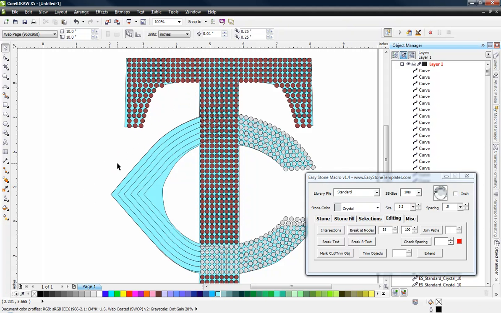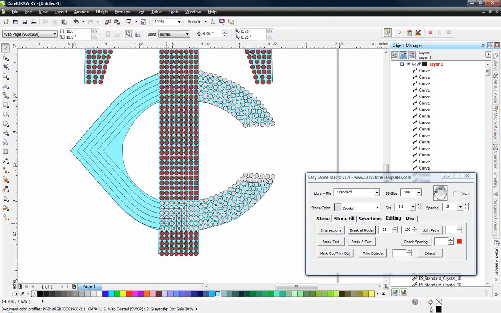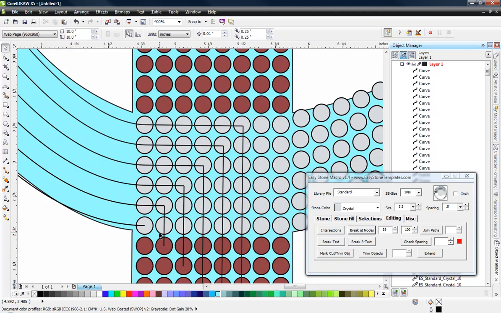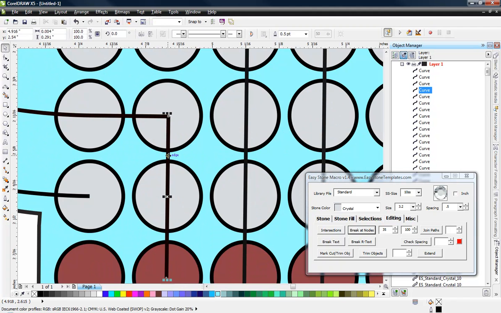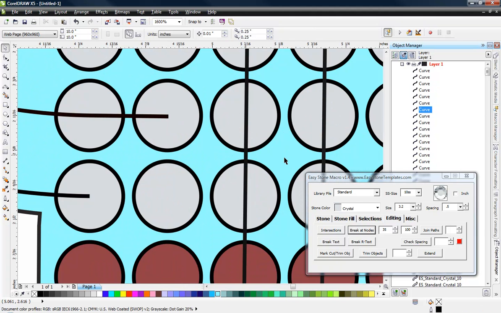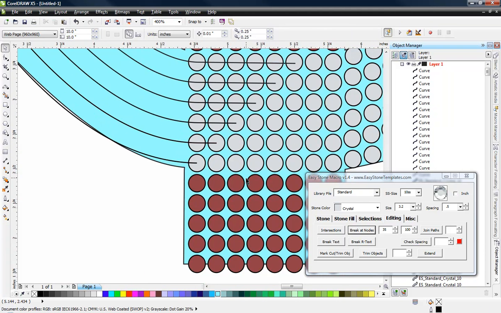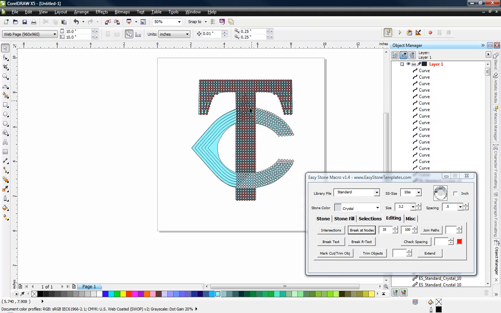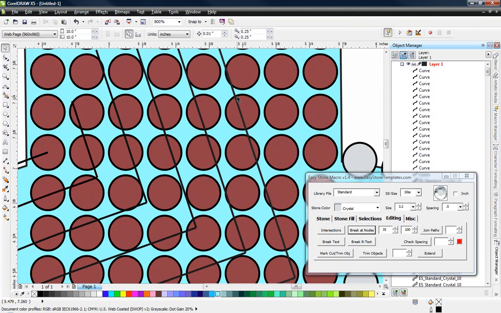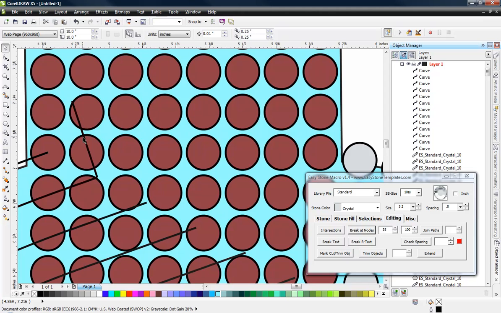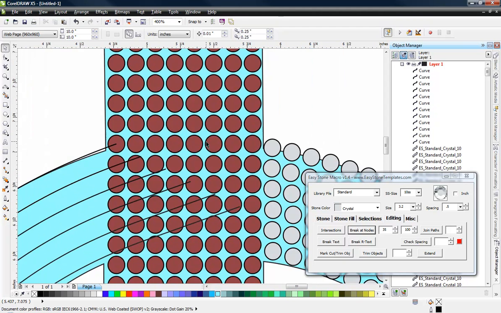And again, we have all these end caps. So we want to go through and delete all of the end caps. So let's go ahead and do that. You could choose to do that through the Object Manager, or we can do that directly here inside our artwork. And I think for me, I'm going to do it right here inside the artwork. So when we're clicking, we want to make sure we click on those lines and not on a stone. So then we just took care of all the end caps.